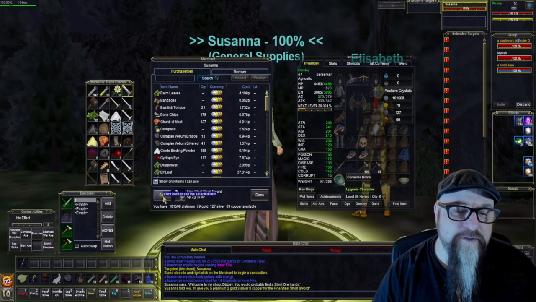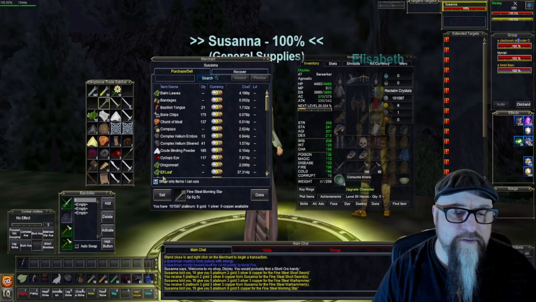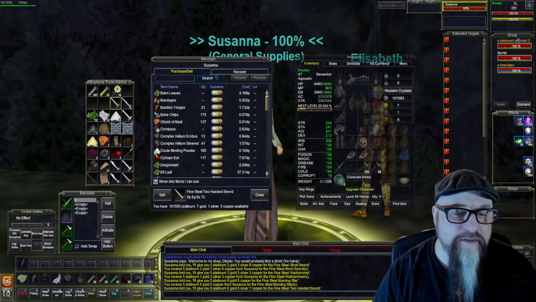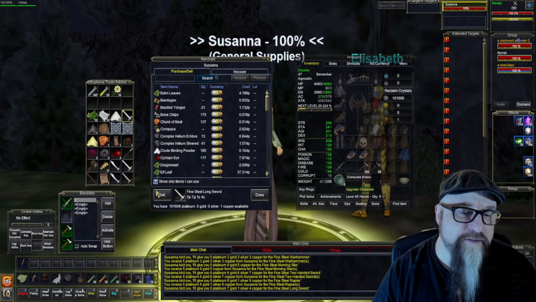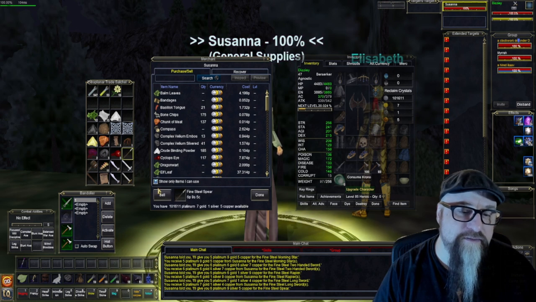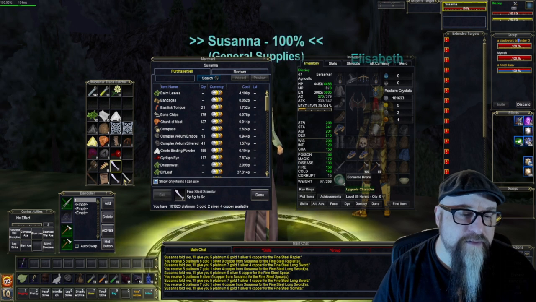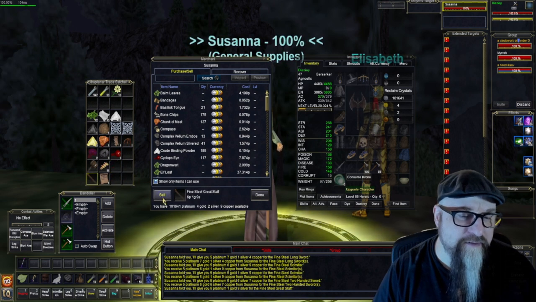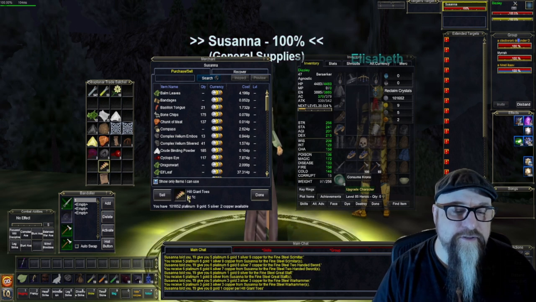Okay, 5 plat for the fine steel short sword, 5 plat for the hammer, 5 plat for the morning star, 6 plat for the two-hander. And I think a lot of this would depend on your charisma too. 5 plat for the longsword, 6 for the spear, 5 for the longsword, 5 for the scimitar. And these weapons have no real value other than selling them. Or you could use them for trade skills.